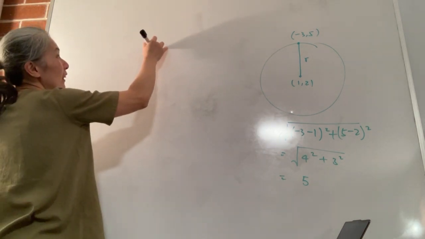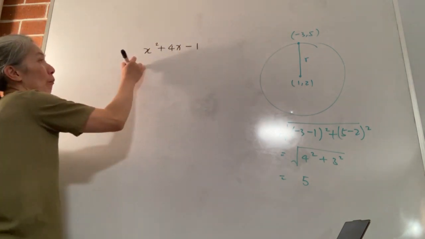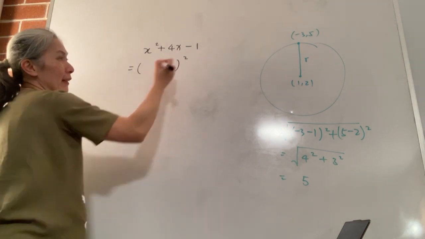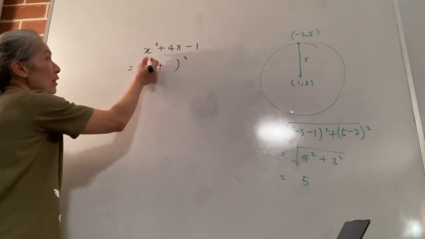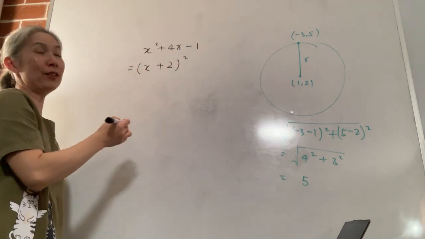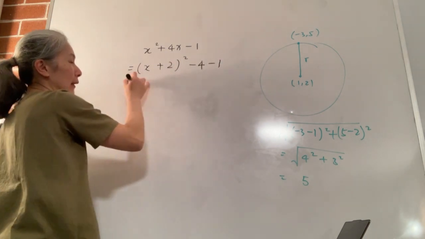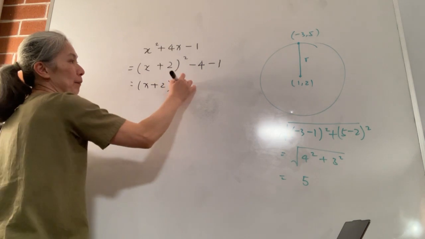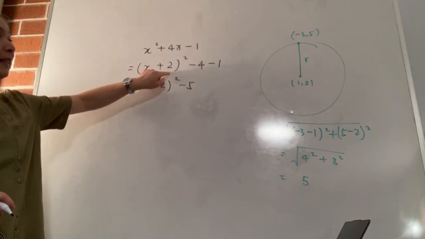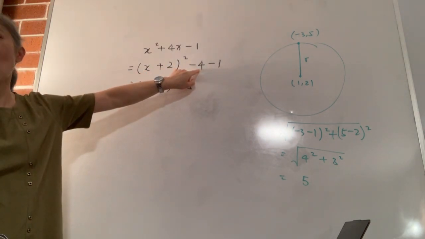If I give you x squared plus 4x minus 1, if I want to do completing the square, this is a plus, I'm going to do that to start with, right? So x goes down, half of this number, which is 2, and it's always minus the 2 squared, which is 4, minus 1. So this is my completing the square. You half the 4x, half the 4. Write it down. And then this number, half and then square.